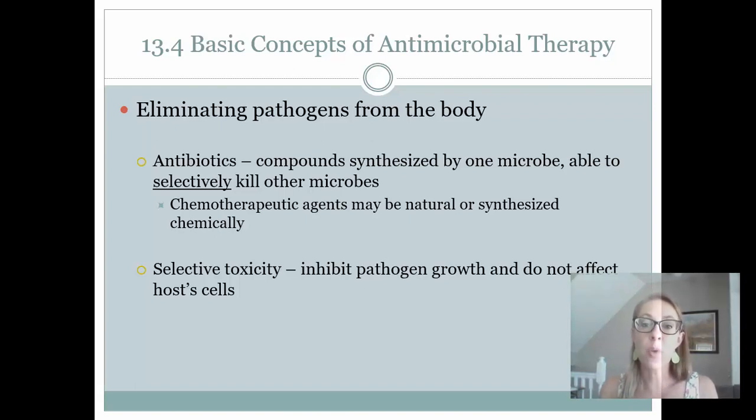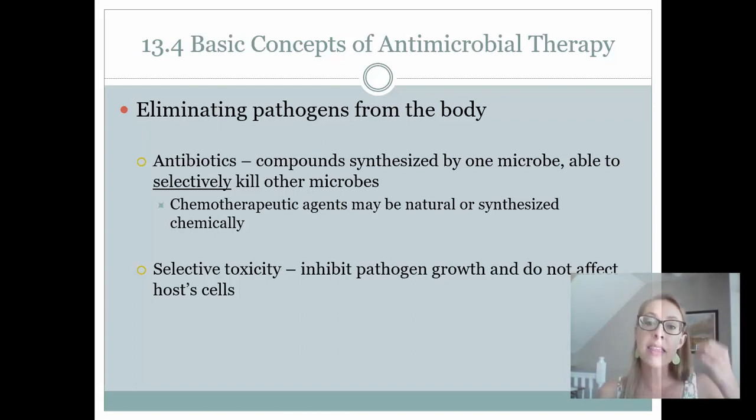We talked about one example of this when we dealt with the penicillium mold. This was our first source of a natural antibiotic. In that particular instance, our chemotherapeutic agent that we now call penicillin was made and inhibited the growth of bacterial species. So we can have chemotherapeutic agents, and that term chemotherapeutic, oftentimes we associate with cancer treatments. The term chemotherapeutic means a chemical therapy, okay? So it's much broader than what we use it for in normal day speak. So be aware of that.